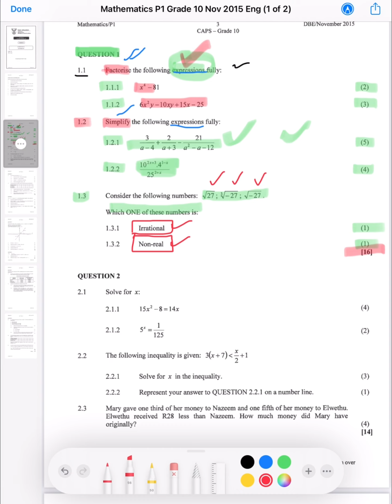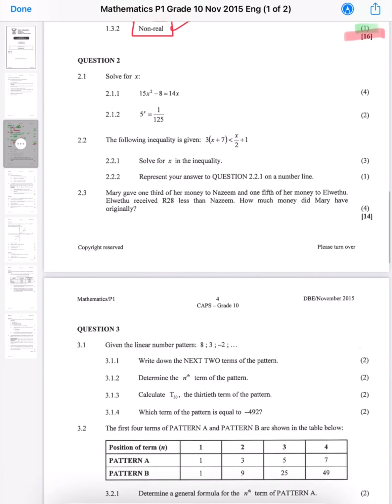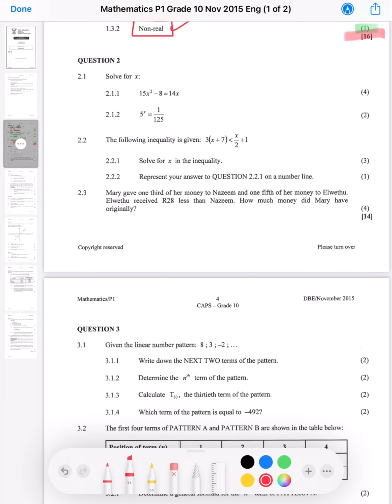Okay, quickly, let's try to move to question number 2. Remember, guys, in today's lesson, I'm not going to be solving any of the maths problems. I'm just going to be taking you through an interpretation of this question paper, doing question 1 and question 2. Then from there, our next lesson will be solving or answering those questions.